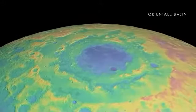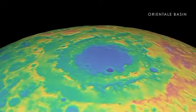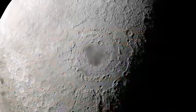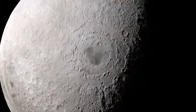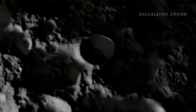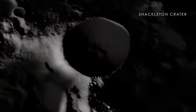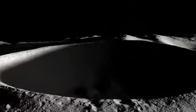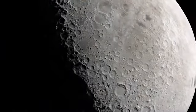Using new elevation measurements, we can clearly see the effects of what is likely the last giant impact event in lunar history, with its outer mountain rings rising many kilometers above the lowest points inside the crater. The interiors of some craters in the moon's polar regions, like Shackleton, haven't seen sunlight in over 2 billion years. However, new measurements have created our best yet maps of these types of craters, allowing us to see deep into the shadows of this surprisingly young-looking impact crater in the south that's more than twice as deep as the Grand Canyon. Some impacts are invisible for other reasons.